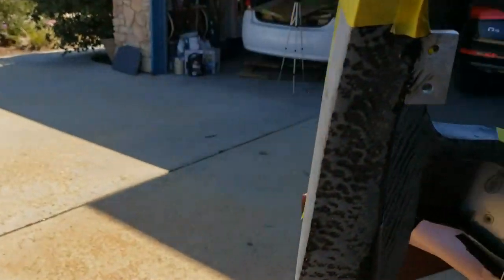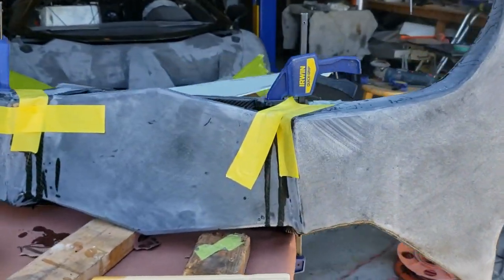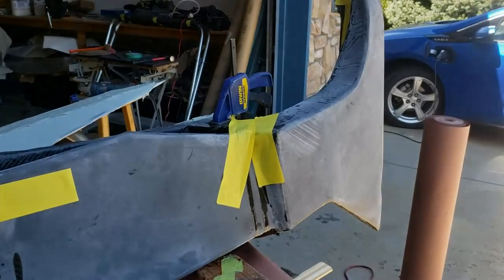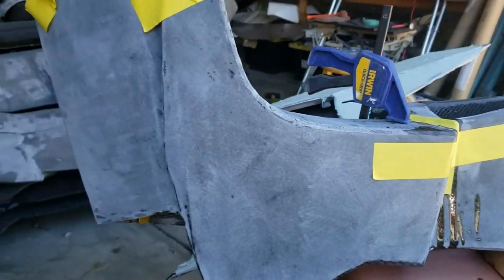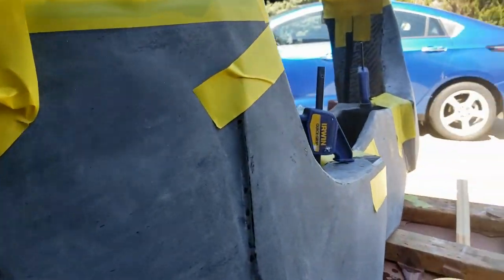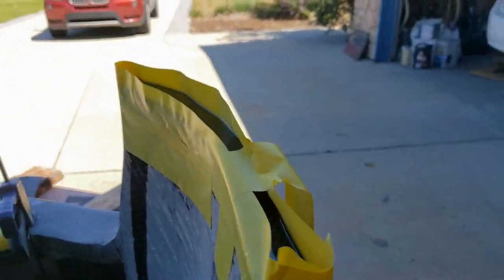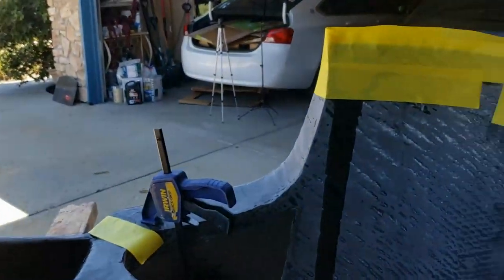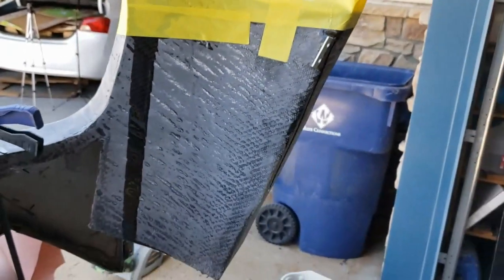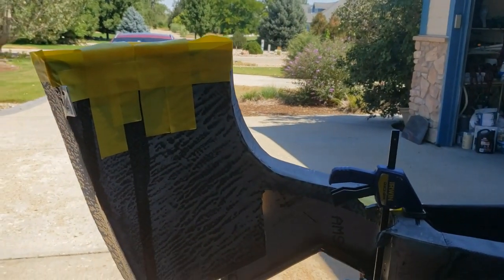So first of all, we've been working hard on the roof section. What I'm doing here is I'm repairing some breakthrough on the carbon fiber, getting the surfaces that are going to be seen the most as flat as I possibly can. We're also taking out some bumps and wobbles by filling in with a little bit of epoxy, so that way it'll sand nice and flat. You can kind of see what we're going after in the end — that's what we're going after when we've sanded it all off and then clear coated it.